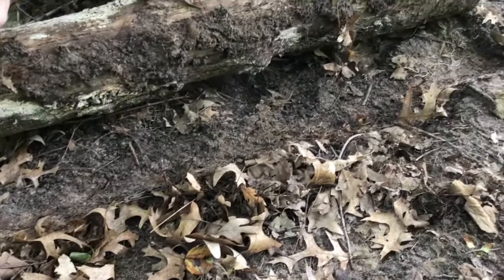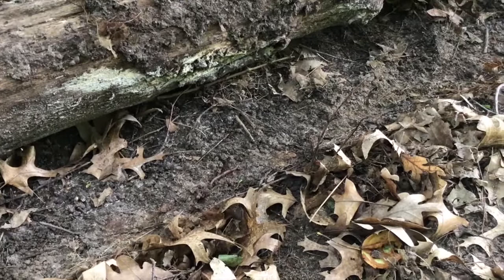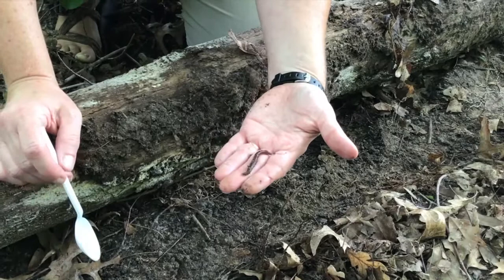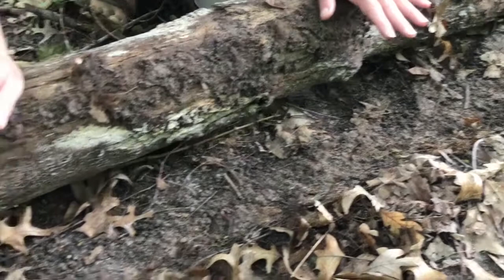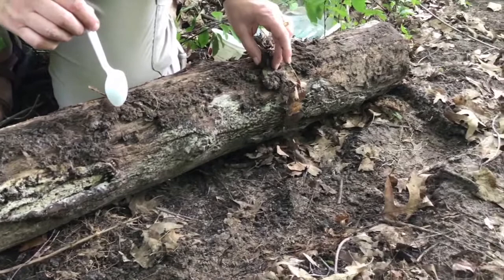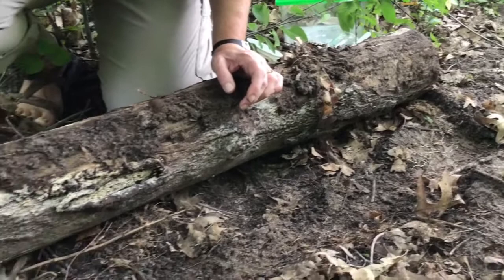You have to look fast because a lot of these critters like the dark — as soon as I roll this log over, they're going to scurry every which direction. It doesn't look like we have too many fast-moving ones under here today, but I do have a worm. That's what your spoon is for, to kind of dig down under there. There were two worms there — I've got an earthworm. And I thought I saw some sow bugs on here, but I think they all scurried. Let's try another log and see what else we can find.